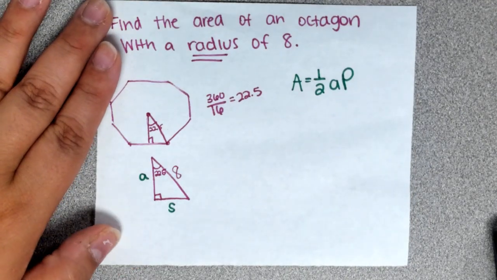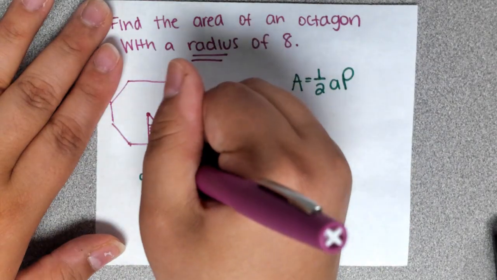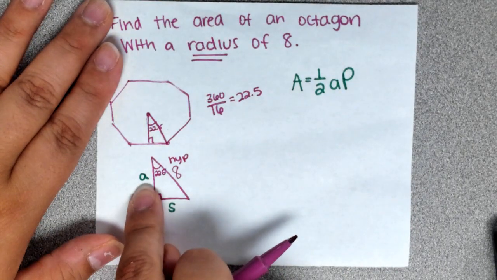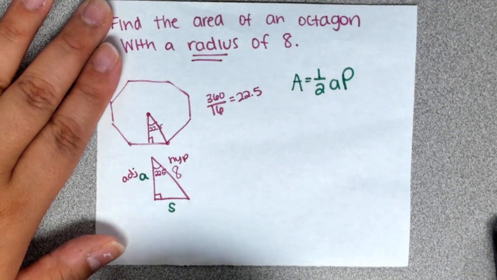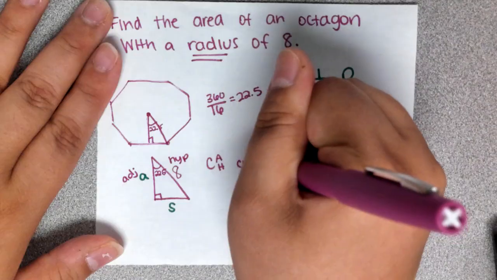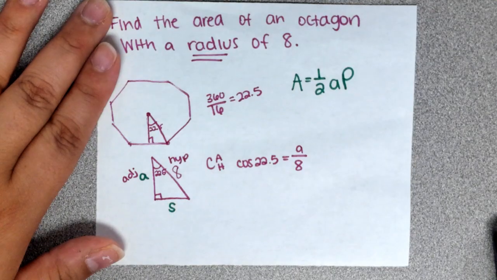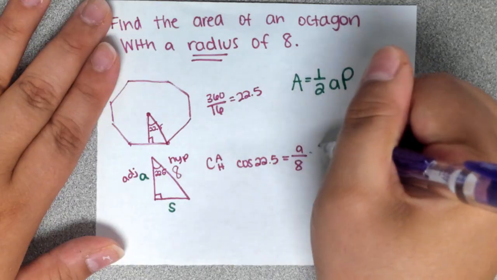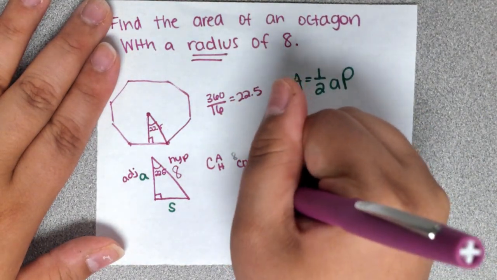All right, so to find out the apothem first, I am going to do trig. Do y'all agree? I have the hypotenuse, and what is that little a? Adjacent. Adjacent over hypotenuse is cos. So the cosine of 22.5 is adjacent over hypotenuse. When the variable is on top, how do I solve? Multiply. So in your calculator, please make sure you are in degree mode.